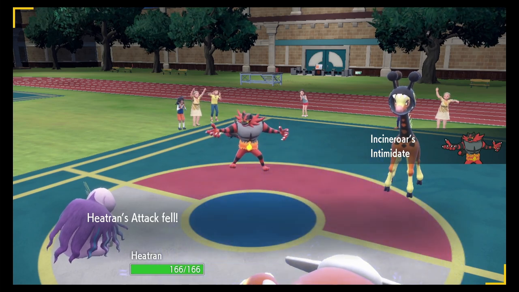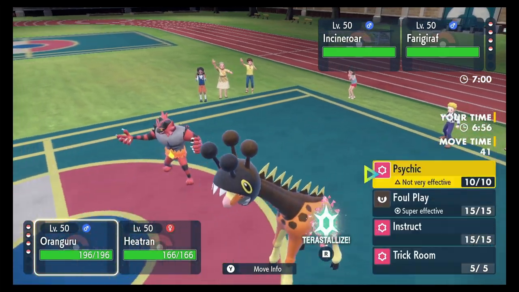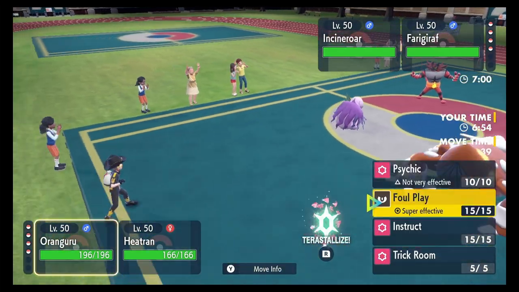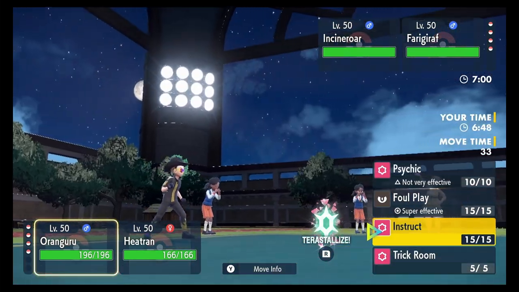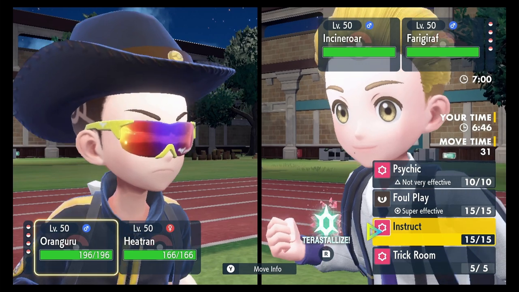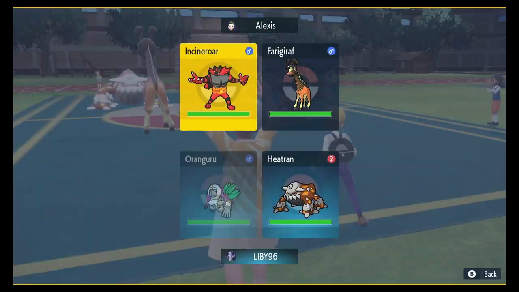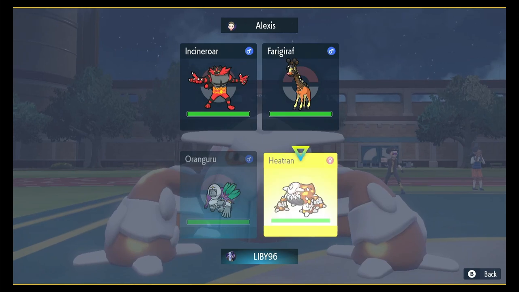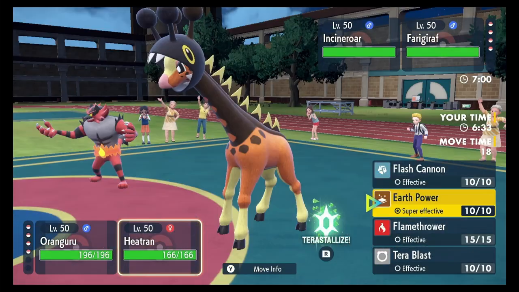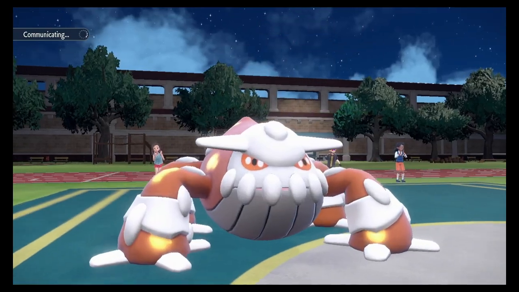Alright, so I'm assuming there's a Trick Room coming up. And I'm assuming there's going to be a Fake Out. So if there's a Fake Out, is he gonna Fake Out my monkey, or is he gonna Fake Out my Heatran so he doesn't attack? That's the question. He can't Fake Out my monkey because I got Inner Focus. So I'm gonna go for the Instruct anyway. And I will go for the Earth Power on Incineroar. Hopefully, take him out right away.